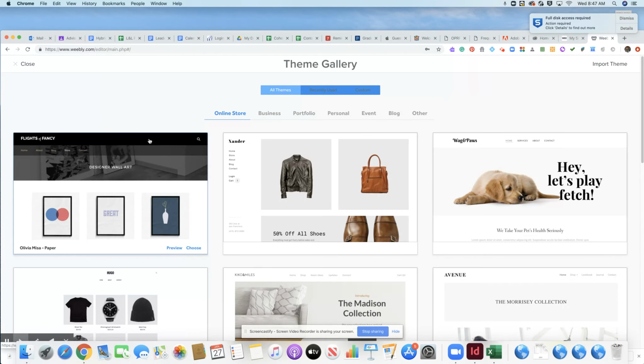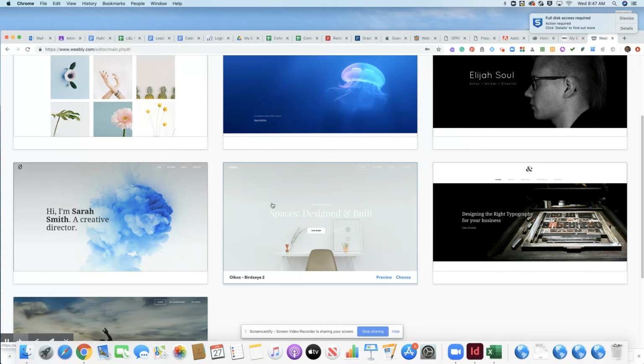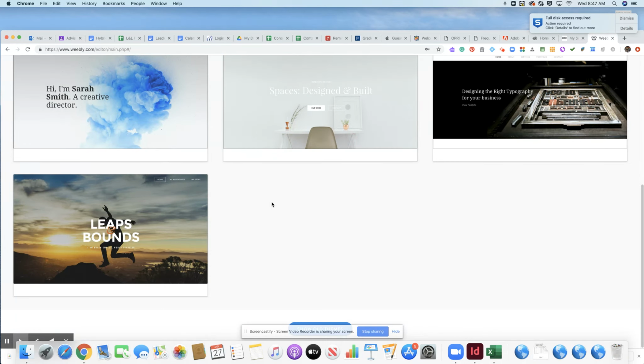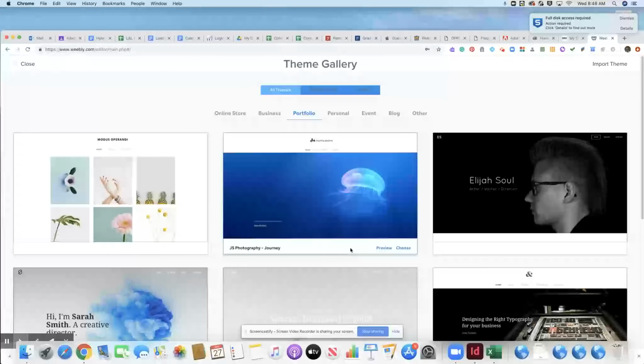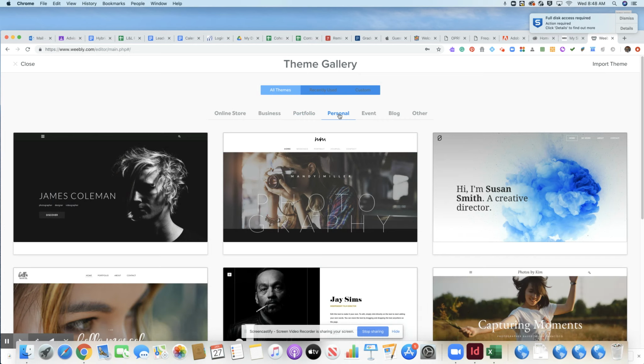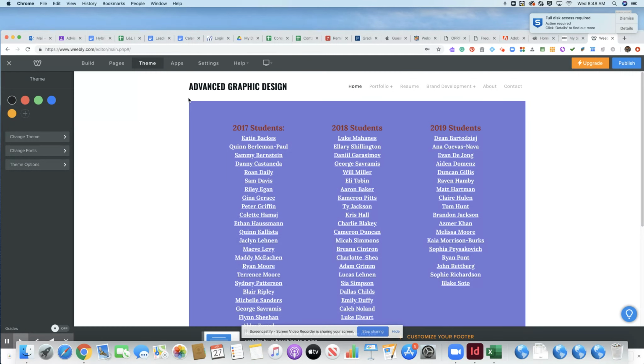So here's a theme gallery, and I personally really like the portfolio options. There's lots and lots of them here, but portfolio is one particular category that's aligned to what we're looking for, but you can see other options in all these other categories that you may just like more. So feel free to scroll through, figure out which one you want, and then import your theme on this side. I'm going to close only because I like my theme that I have right now. And then you can also change colors, you can change fonts, there's options within your theme. You can really fine tune it the way that you would like.